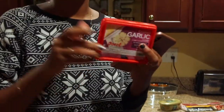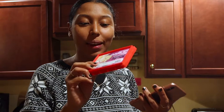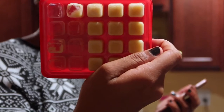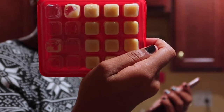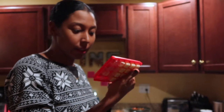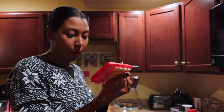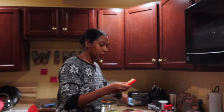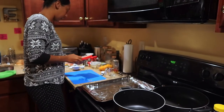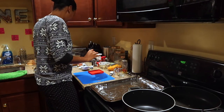I hate buying minced garlic in a can or jar, and sometimes I'm too lazy to peel regular garlic. So Illy introduced me to garlic in these pods — crushed garlic cloves in an actual sealed pod form. I got these from Target. No preservatives, gluten-free, vegan — the only things added are salt, water, and canola oil. You just push them right out and you have a whole clove ready to go. Fancy stuff!